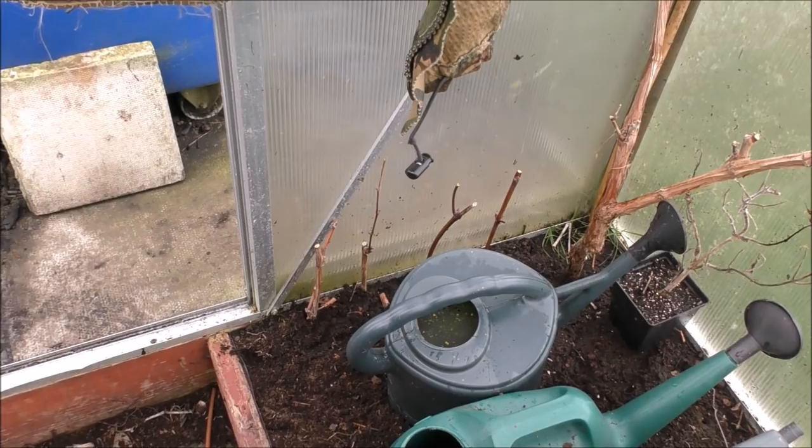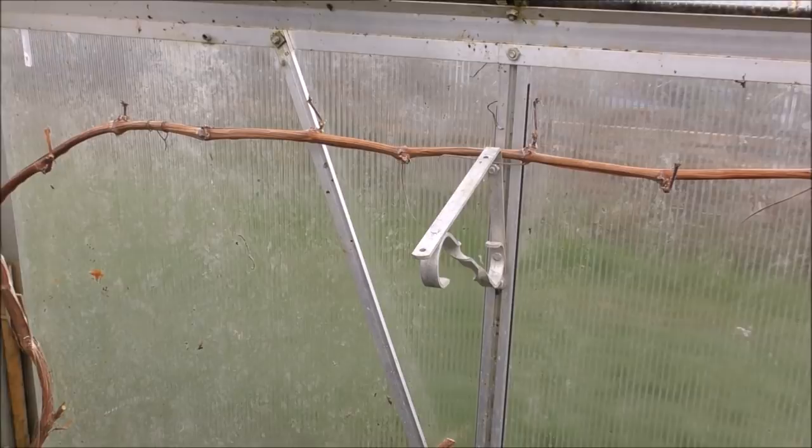The next job, clean the greenhouse. That's going to be fun. All the green slime there.